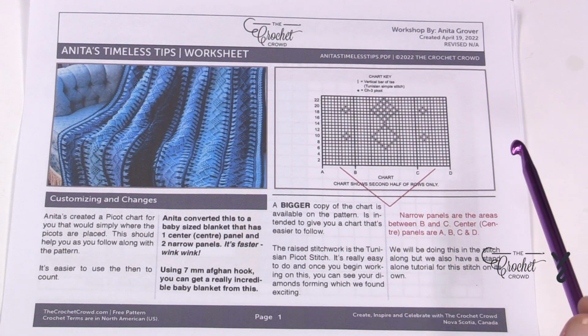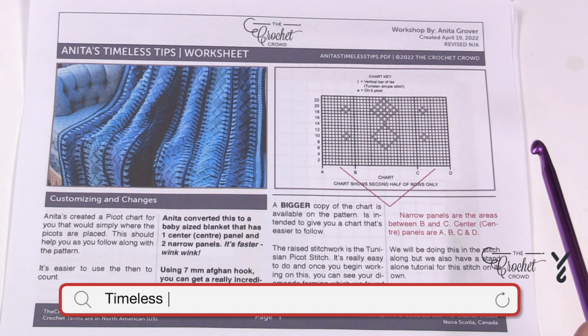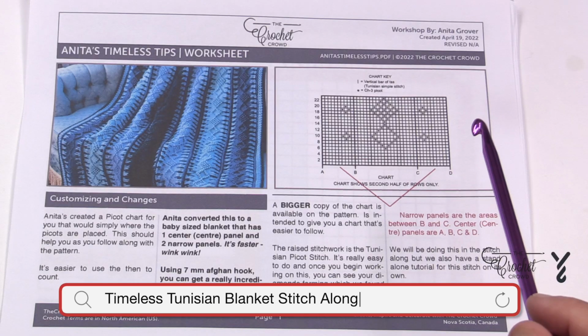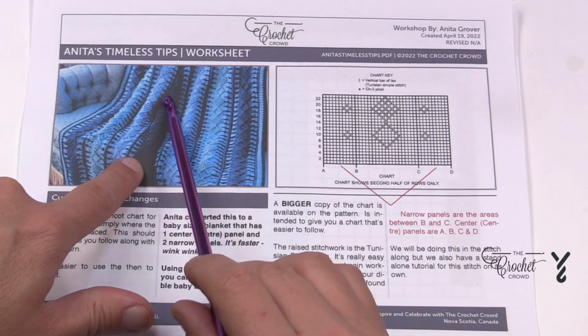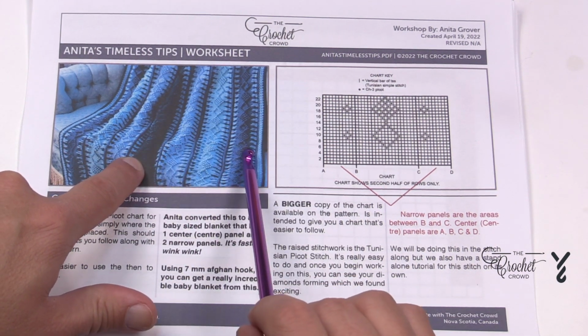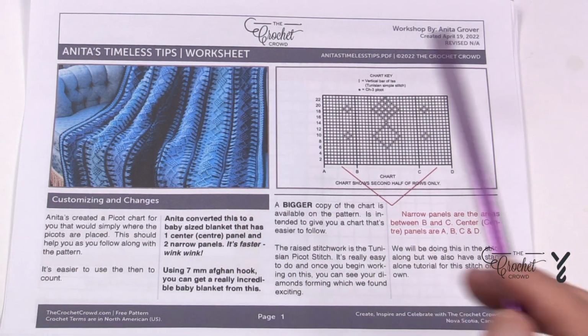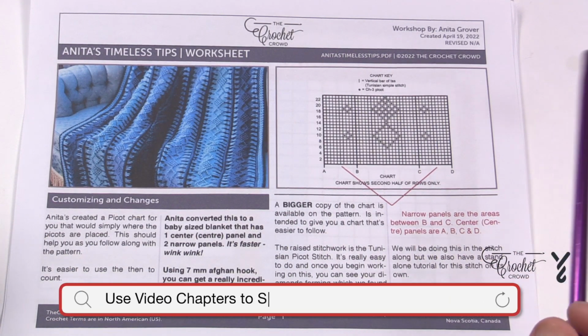Welcome to part 2 of the Timeless Tunisian, and today we're going to do the narrow panels. You have to make several of these in order to make this particular process. We have a middle panel that you see, and then you have 6 of these narrow panels. Again, if you want to customize, you don't have to do as many, and you can make them as long as you want, which we'll cover today.